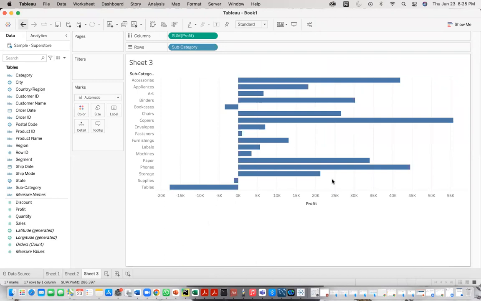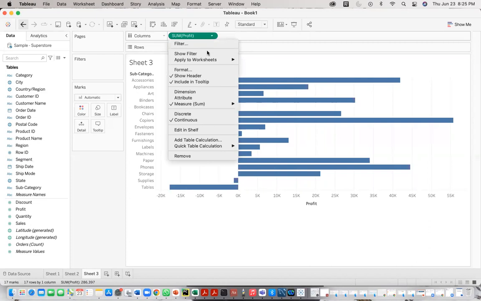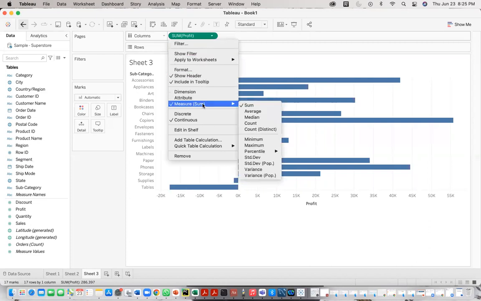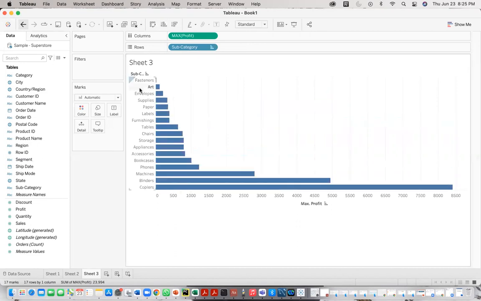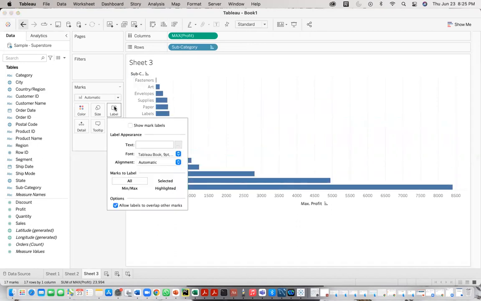To do maximum profit, minimum profit, count of profit, count distinct, average, etc., click on the profit and go to measure. Here we can do average, median, count, count distinct, minimum, maximum, etc. So we should select maximum. See, now every value went to positive. So just place the values in ascending order, and then click on show labels.